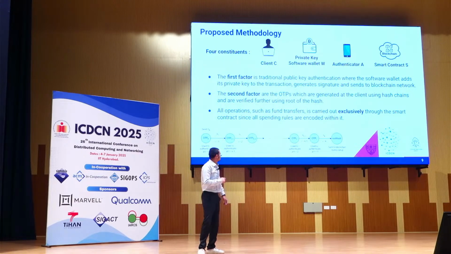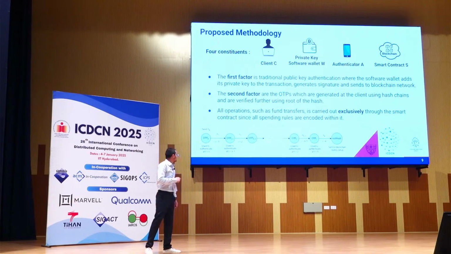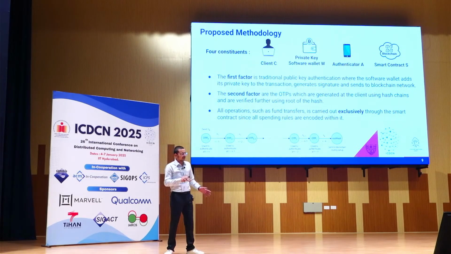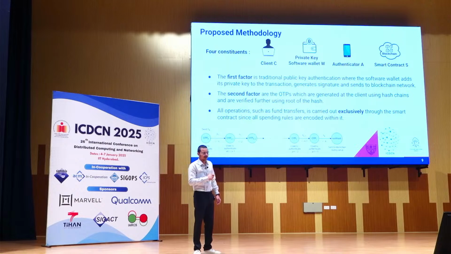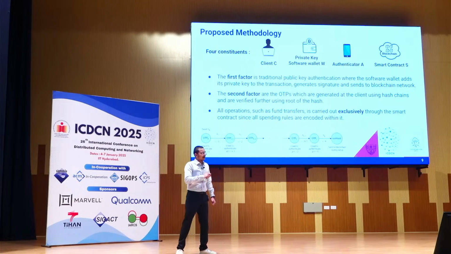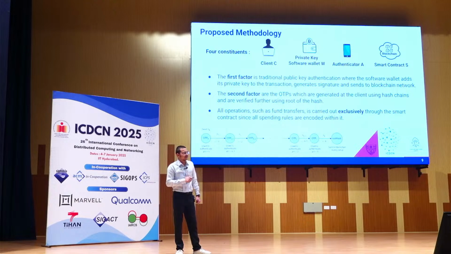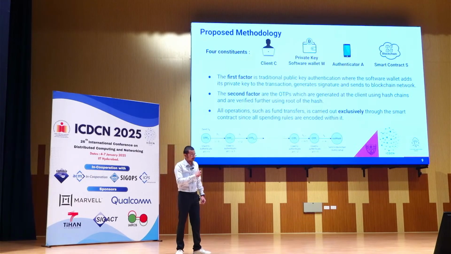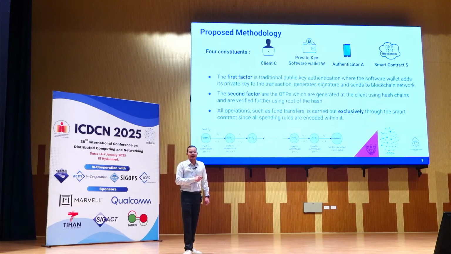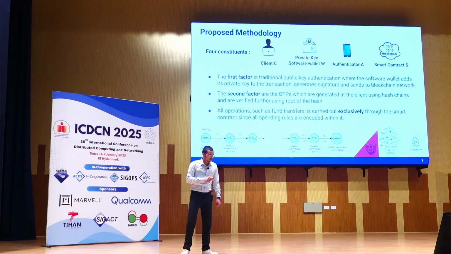What is happening here is that we are taking a seed SK, and based on this seed SK, we are hashing it k times, where our entire hash chain has k OTPs. Assuming the k value to be 10, we take a seed SK, which is generated by the authenticator, and hash it. Since I have taken the value of k to be 10, we hash it 10 times to generate a root hash. And this root hash is stored on the blockchain.